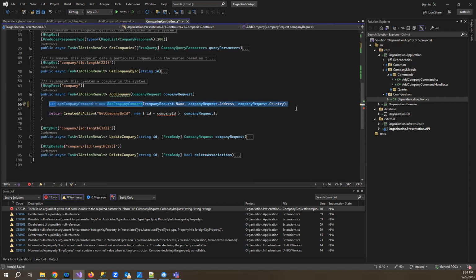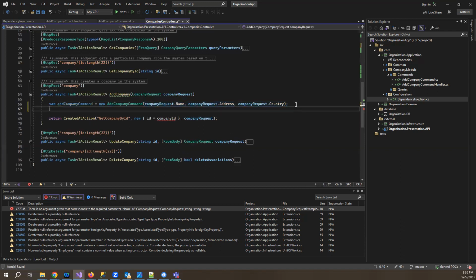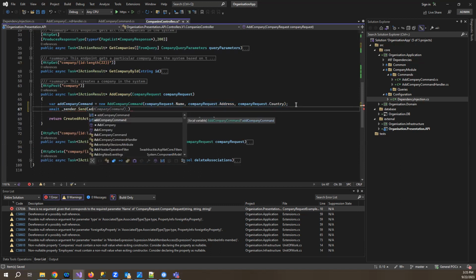We can use libraries like AutoMapper or Mapster to map the data from one object to another. Okay, so we've now created the command, and the way to call the handler is to say await sender.Send, and we pass in the add command.